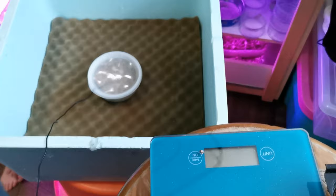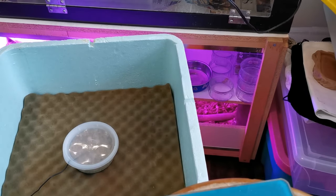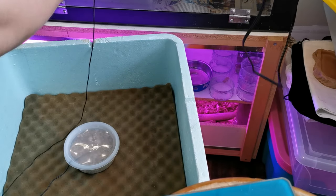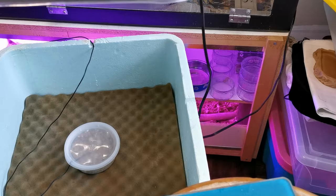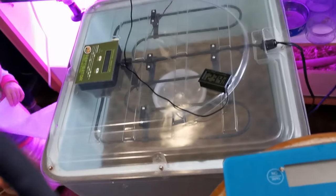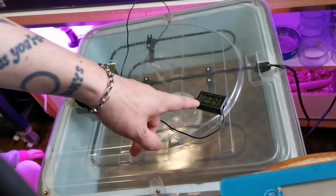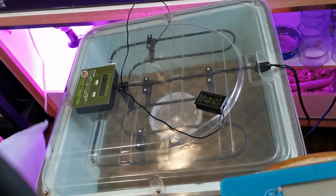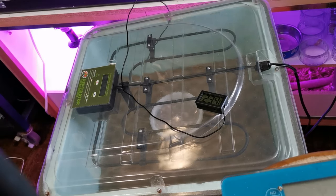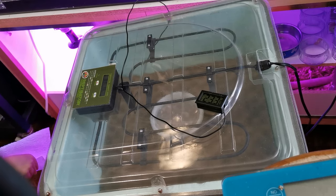When I did my little incubation modification, I left one of the things open so that I could easily run these cords outside from my incubation bins. So I have two displays just to keep me safe. I can see the temperature right here, and right here. So now we're just going to let that be, mark it down in our calendar, and open up and take a look about once a week, make sure everything's okay.